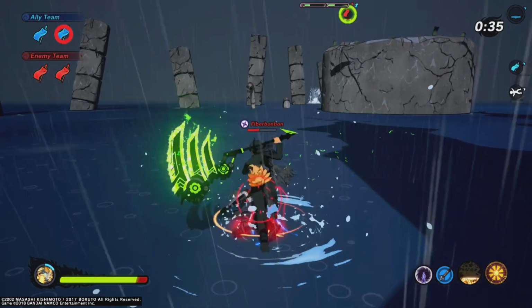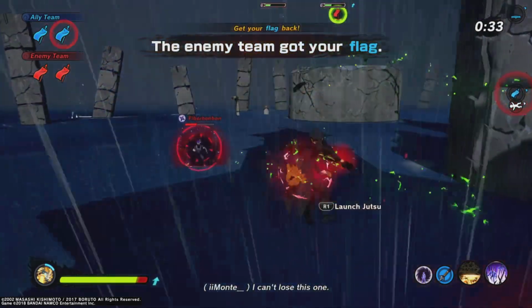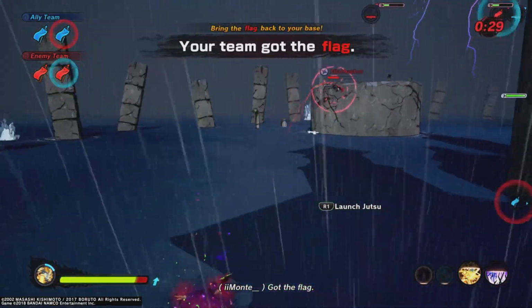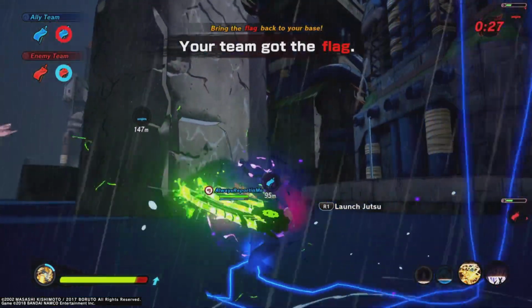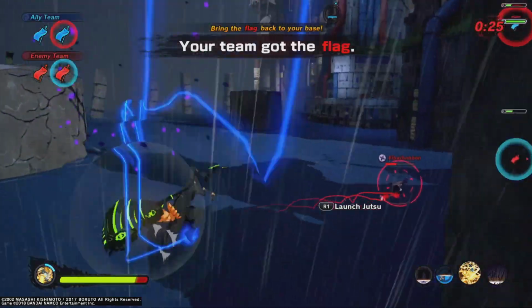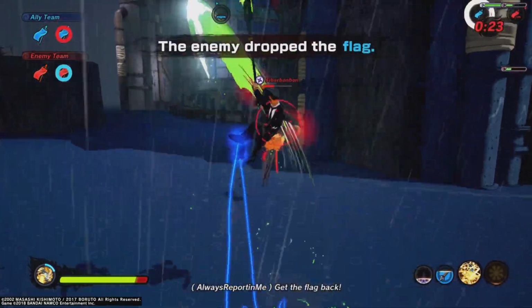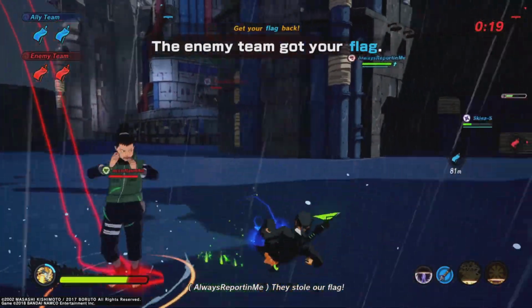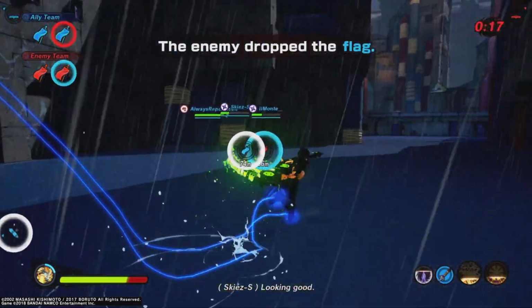You're mine, bro. Get your ass up. Why would you mark it going that way, bro? Did I tell you to go that way? Oh my god, you're actually being annoying. Why is my character acting so dumb right now, bro?